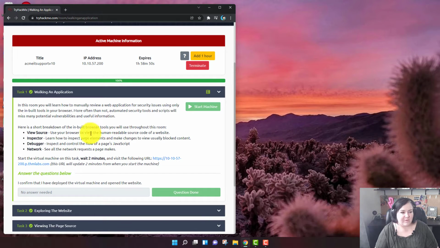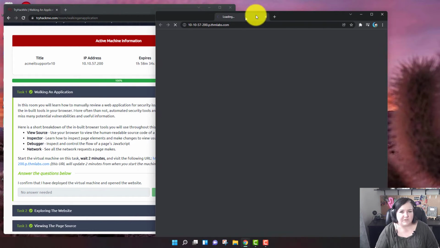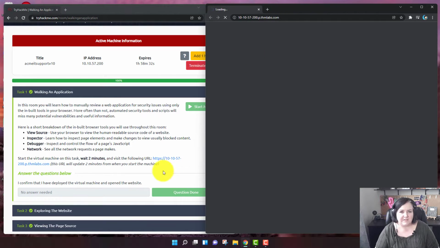Okay. Now that the machine is up and running, we have an IP address, and down here this URL has changed. It's been populated with that IP address. We're going to click on the link and open this up. Now it opens it up into a different tab, and to make things easier, I am going to put these side by side so that we can look at the instructions while we're looking at the website. And it looks like it's taking a little bit longer right now. So we'll just wait a moment and come back when the website is up and running.